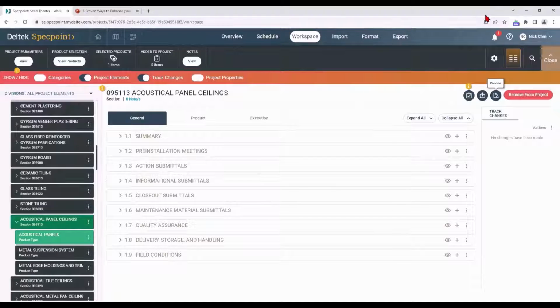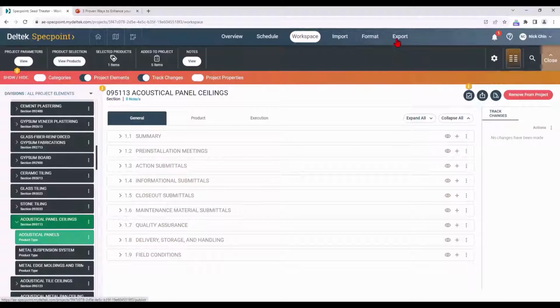All right, and then lastly, the last thing I want to show is how we can export out of our system. Again, our end result is still going to be the Word or PDF version that we are used to as an output for our specifications. If you're wanting to export a single section or just something that you're working on, you can hit this export button here to grab that, again, just as a singular instance.